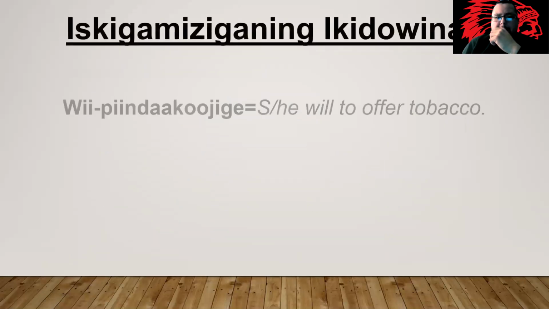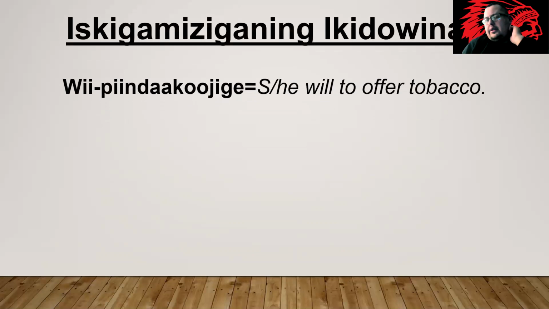Okay, now we're going to talk about future tense. We're going to use the tense marker we, meaning future tense. Same thing, consonant vowel change happens if you prefer it to happen. Some don't. But we have we pinda kujige. She will offer tobacco. And I have a typo there; that word shouldn't be in there. We pinda kujige wabang. You could say that and talk about when she or he will offer the tobacco.